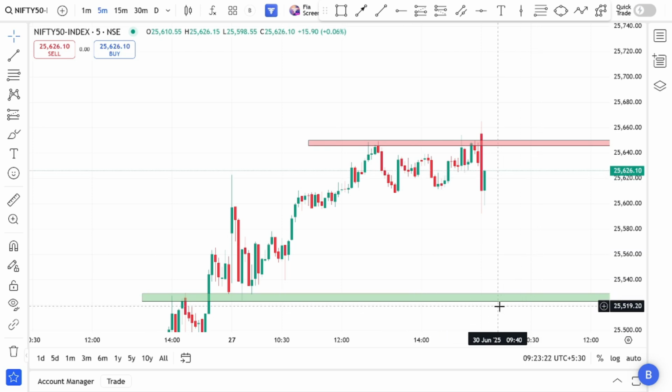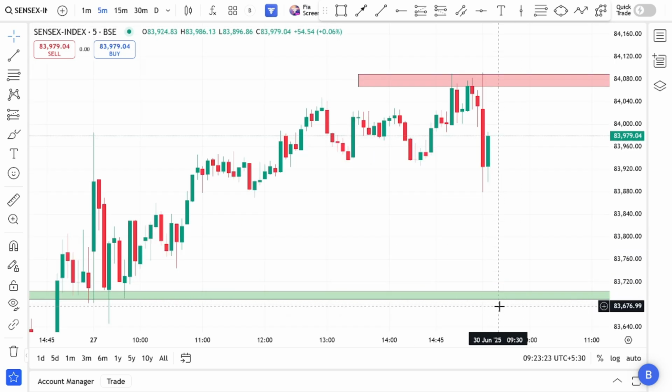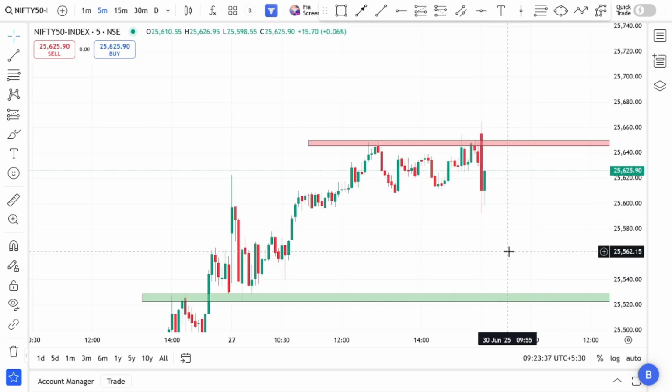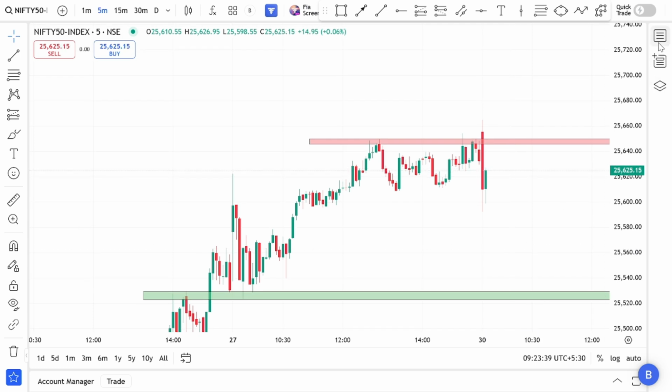If the first trade is negative, your mindset goes crazy. That's why you have to try to achieve something from the first trade. If that's not possible, just exit at break even, like I did today. My mindset is that the first trade should be green. This is how I work.